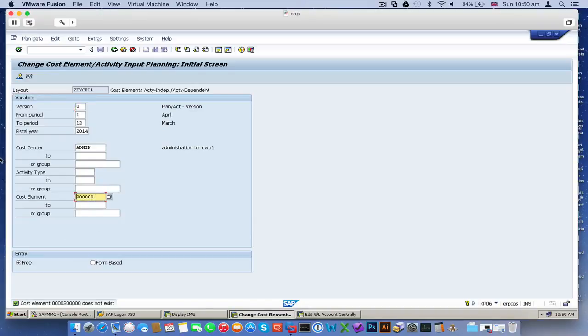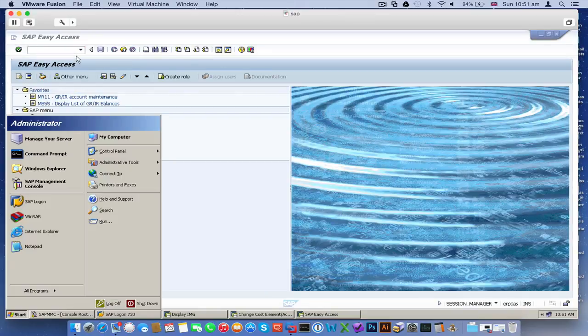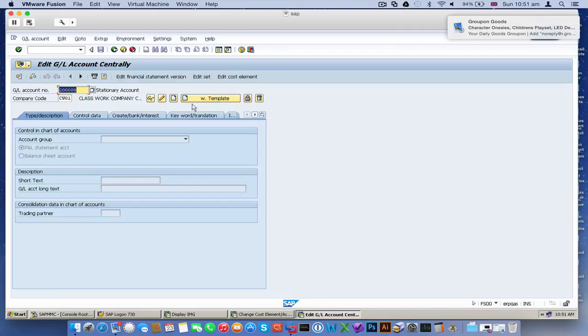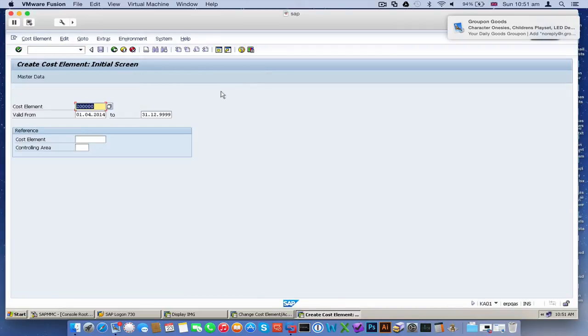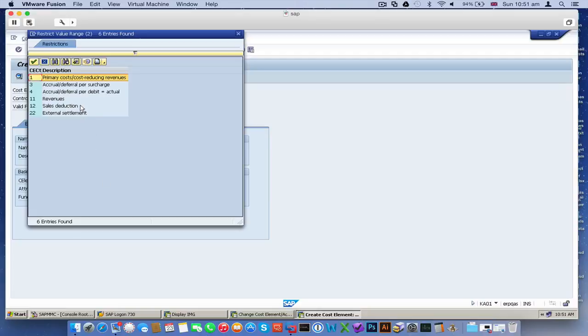So what we are doing is we are planning now. Planning for our cost center. There is a department called administration. There is a manager who's got a budget, right? Budget or planning, right? So with this cost center, this is a cost element. Stationery, how much they can spend? Let's say about £1,200, right? And under this cost center, they can have loads of cost elements. Stationery is just one of them.